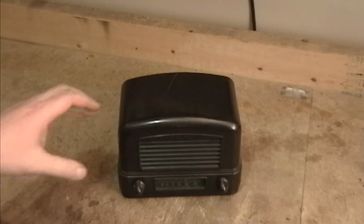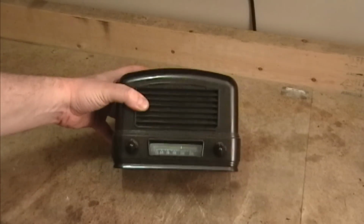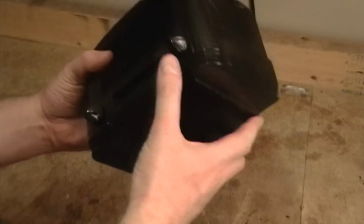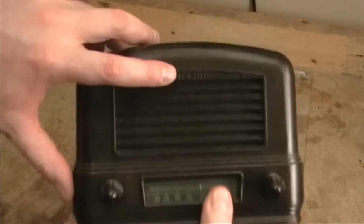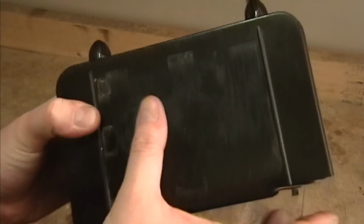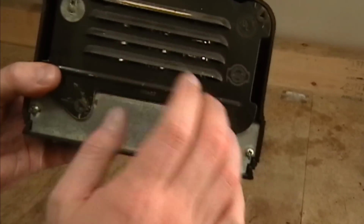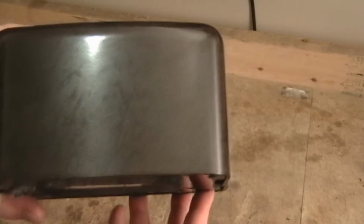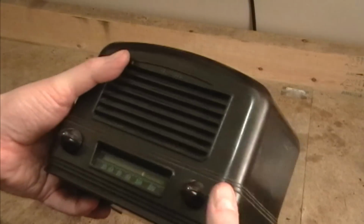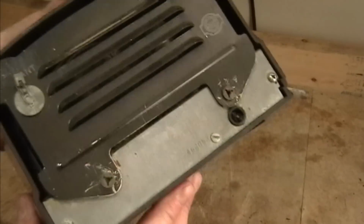This time we have a little unassuming Airline radio. I know nothing about it. I got it a while ago from a friend along with a couple other radios, and I've really never taken a closer look at it. See, there's an Airline logo across the top, but no label. Probably was one here at some point, but it's long gone. Nothing on the back, but we do have the original metal back, and that's about it. The one really bad thing here is there is a crack in the Bakelite cabinet right across the top. Not really visible, but yeah, it is there, and that immediately kills the value to collectors. But hey, still worth restoring, I think.